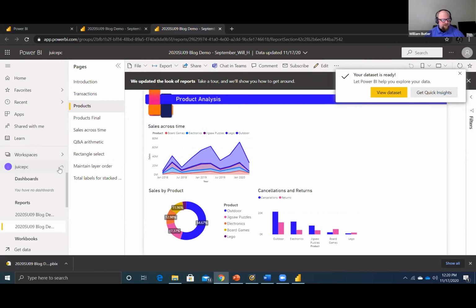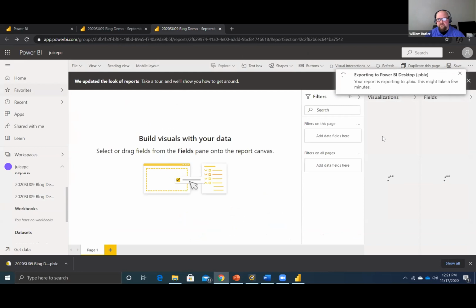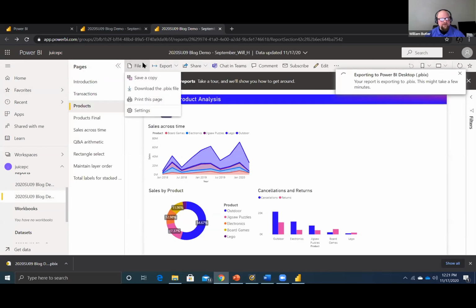So as we start looking at our workspace now, we can see we've got 2 reports in here. That kind of sucks. That's a bad thing. And if I am an end user and say, you know what, I want to download this PBIX file again. Oh, sorry. Data center, back here. Got my little window giving me problems here, so we're going to download. Oh, there it goes. It's exporting. So we're going to export this another time.